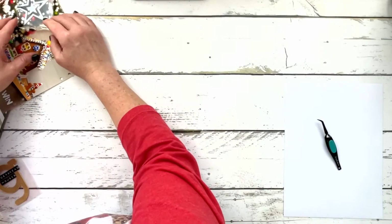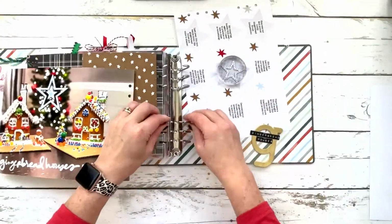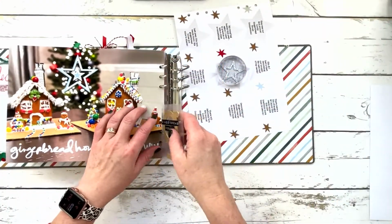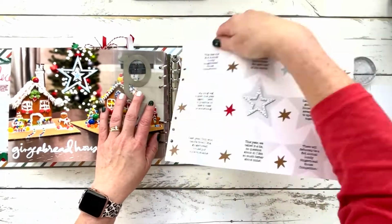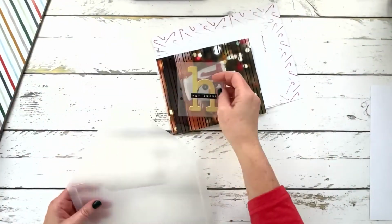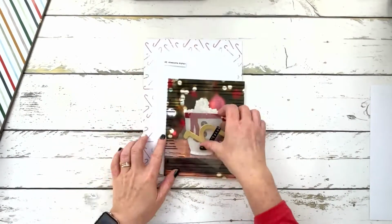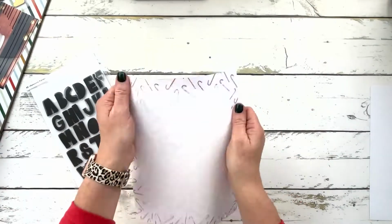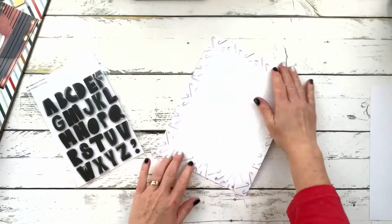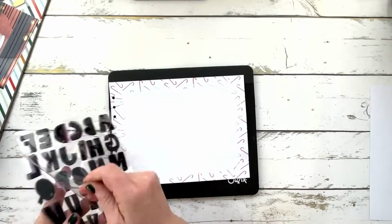So I glued those down, and I kind of centered the two hearts there on this side with the gingerbread houses on it. I kind of centered the hearts between the houses on the tree and not necessarily on the page. I thought that might look a little better, even though it's kind of off balance. So that's what I went with, and I just used acrylic blocks to put on them and kind of hold them down for an extra few seconds before I put them into my album.